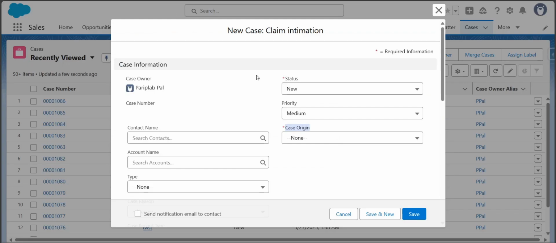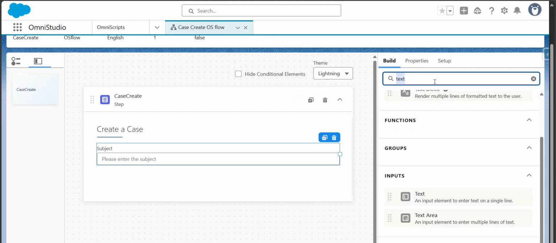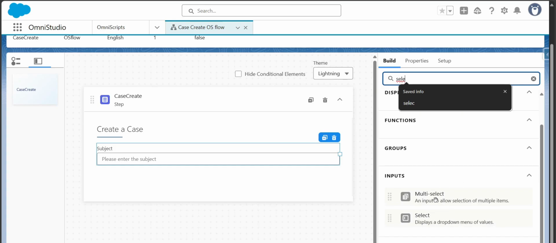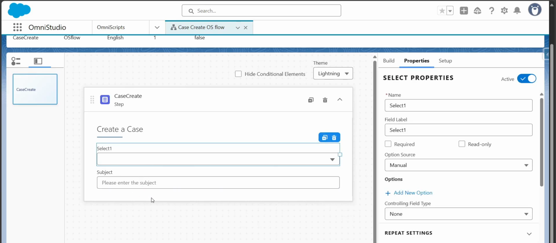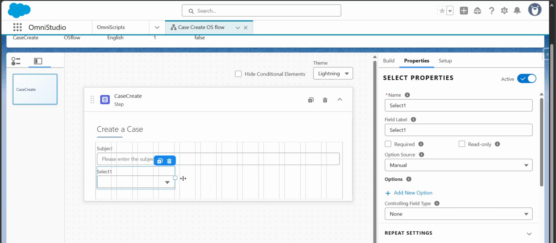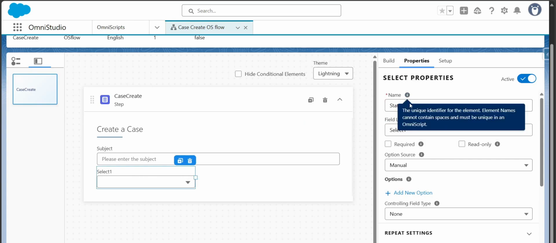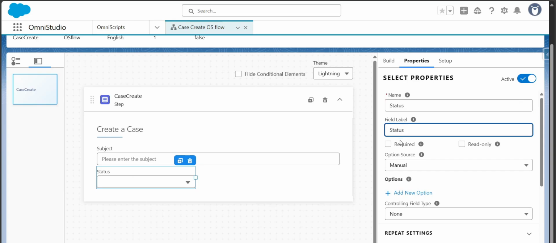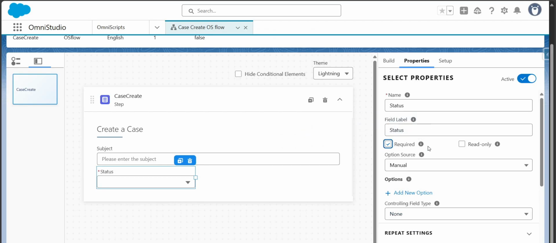These two are picklists, so we need to search for select as an input element. From the inputs we can search for select, and we can place it here. And we can provide the name as status. Make sure it is a required field, so making it a required field.